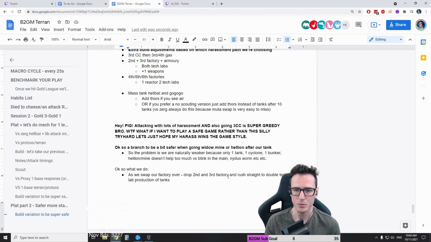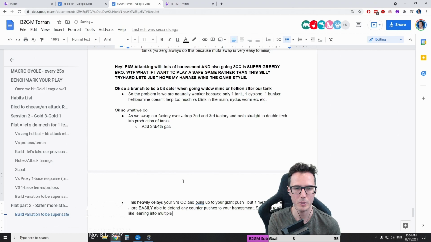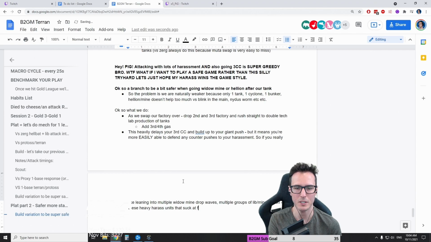Drop second and third factory. Add third and fourth gas. This heavily delays your third CC and build up to your giant push, but it means you're more easily able to defend any counter pushes to your harassment. So if you really like leaning into multiple Widow Mine drop waves, you know, multiple groups of Libs, Mines, Hellions, all these heavy harass units that suck at defending, then this is a good option.